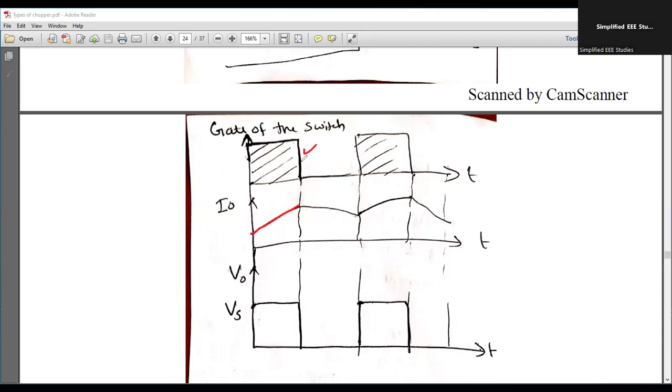So once the switch is off, what is going to happen? Here you can see it is off condition. So the stored energy will be discharged. So this process will be repeated with respect to the on and off. While we are talking about the output voltage, whenever switch is on, the entire input voltage will come across the output. Whenever switch is off, you know about the short, the circuit is getting shorted. Okay, output voltage will be 0 volt. Then the cycle will be repeated. So this is regarding the operation of type A chopper.